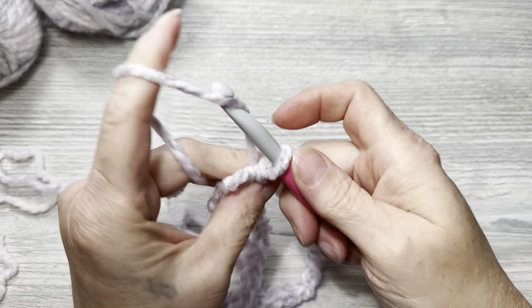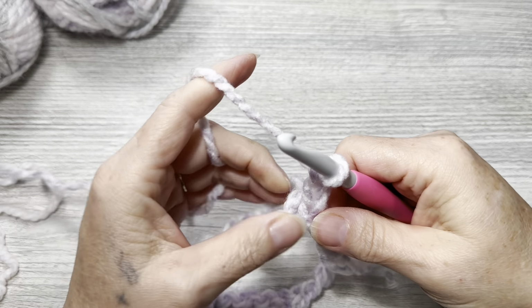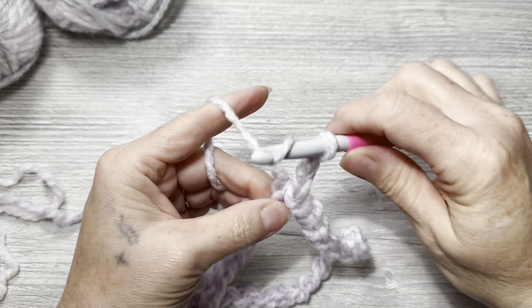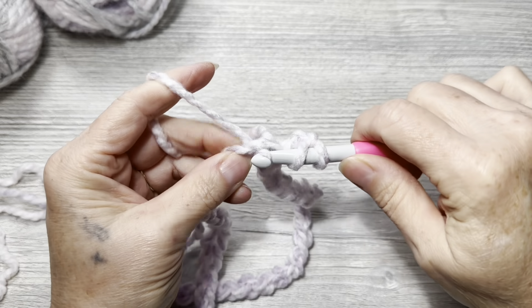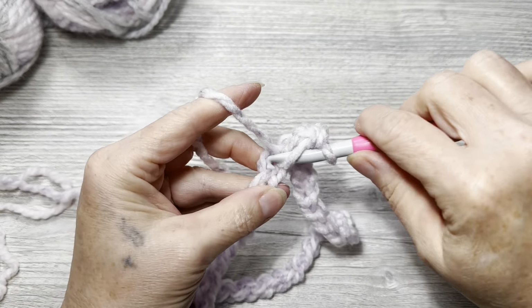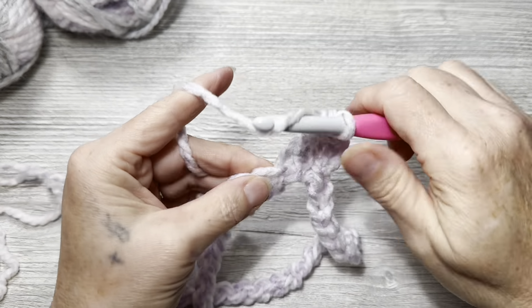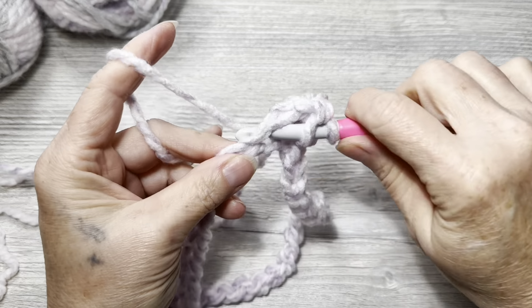So we're going to start with a chain two. That's not a stitch. I'm just going to use it as a filler for this round. So we're going to put a double crochet in that same spot right there. Okay. And now we're going to put a double crochet in each stitch all the way around. Easy peasy.